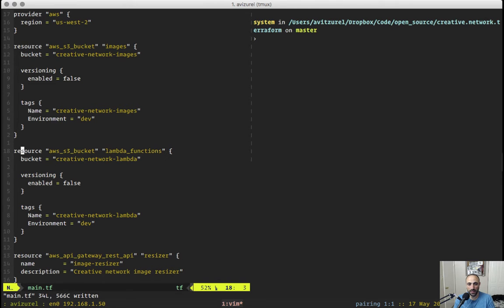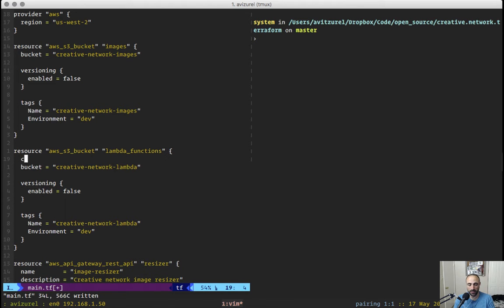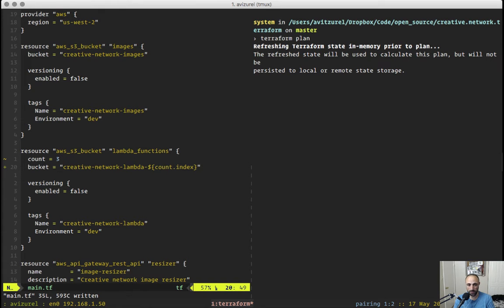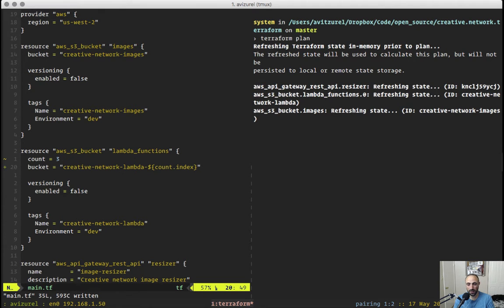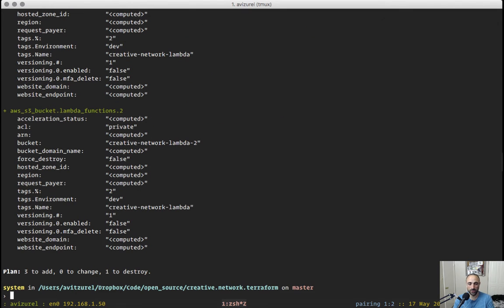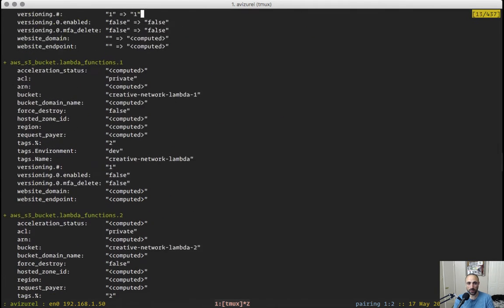Yeah, and also one thing with Terraform is you have things like count, so you can have like 3 here, and then you have things like count.index. You know what I'm saying? So let's do the plan, for example. Now I want to show you something. Yeah, it's kind of a language here. Well, not a language, but a DSL rather.